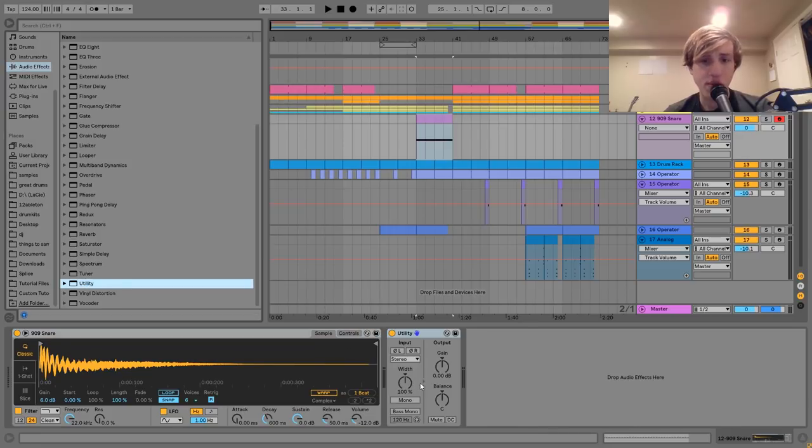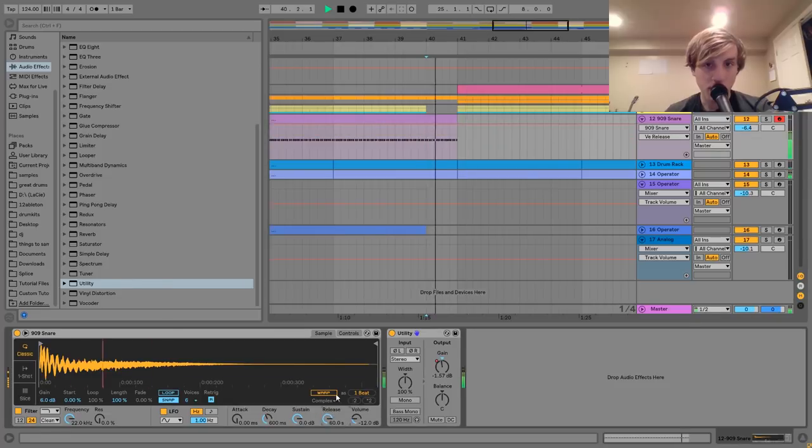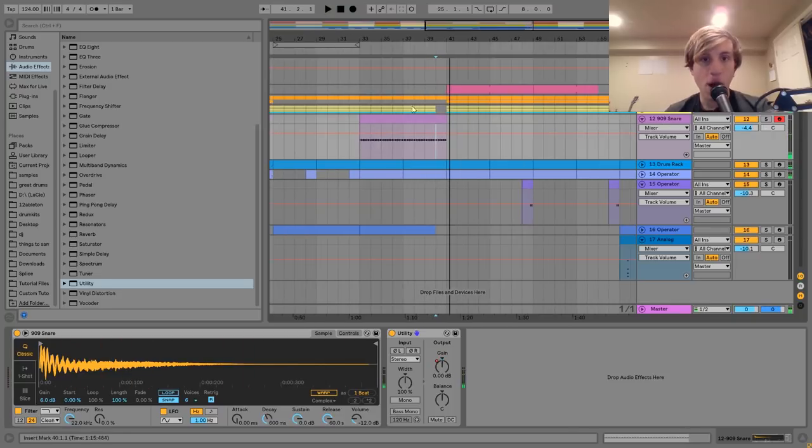The way I'm going to do this is using a utility. We're going to give it volume automations. Maybe we'll do it like this. The trick is to have it building the whole time, so it only gets its loudest right before the drop. So then when the drop hits, it's got a lot more energy. I'm going to turn up the release on that as well. But all right, cool. You hear it's slowly building up.